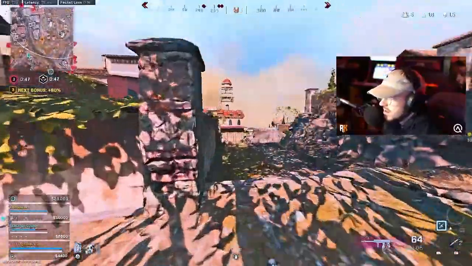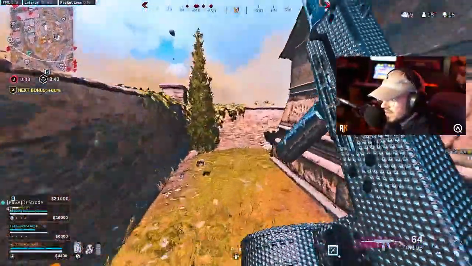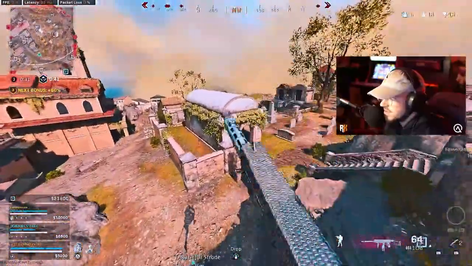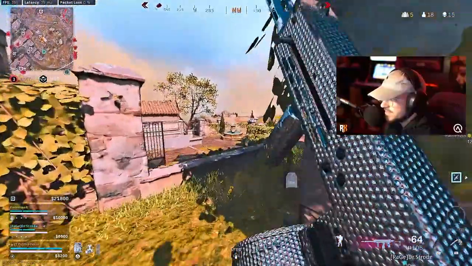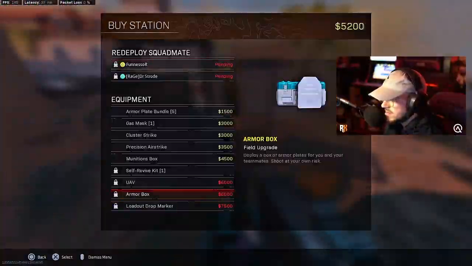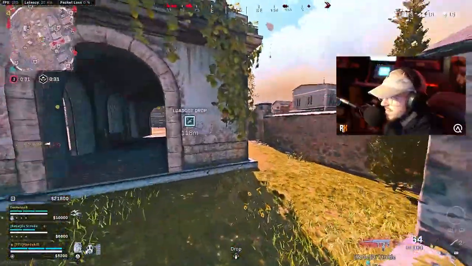I need plates. Oh, it shows buy right here. Get in the safe zone. I don't know if you have any money. Oh, you can buy plates and the UAV. I'll buy plates actually. Yeah, right to our left somewhere. I'll buy a plate, boss. Never mind, I don't have enough. Buy UAV, Shroud, and I'll give you money.